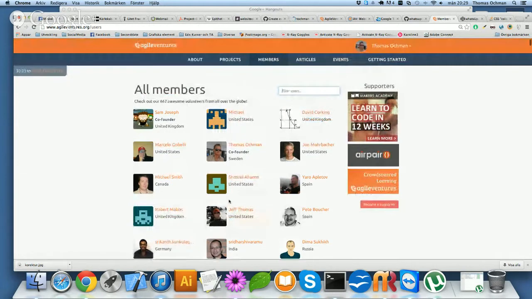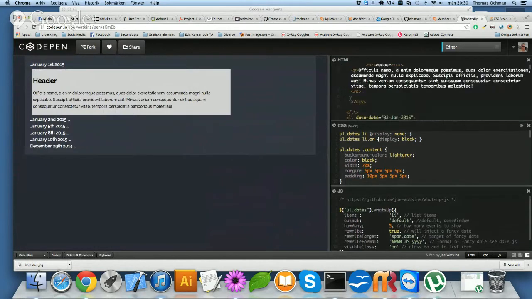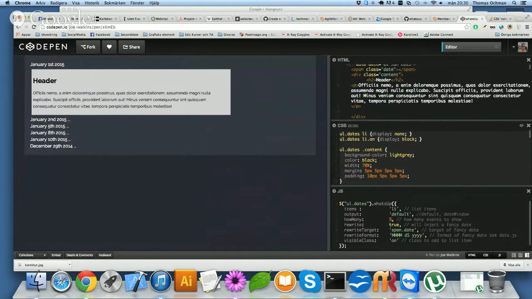Yeah, we have a list of things that we can do on the events Epic, as we agreed on yesterday. And I was planning to do some lo-fis, but I never managed to get around to it. I sat down with it during my lunch hour, but then I started to browse around and look at different things, and I found this little library I'm playing around with here, called WhatsApp.js. It's not much, but it's quite interesting. We could potentially use this or not.